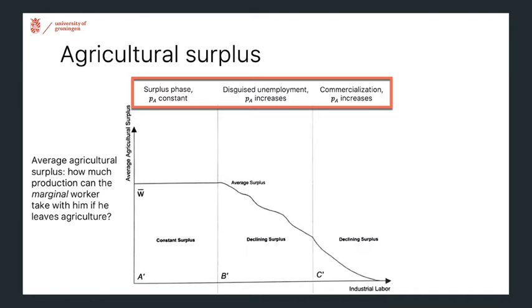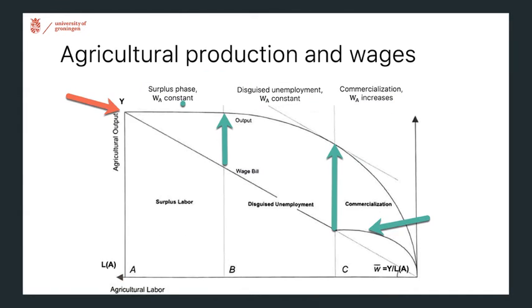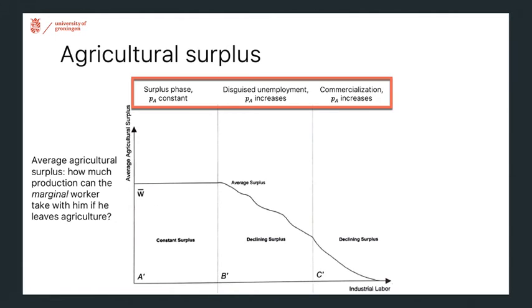Now, you can imagine that this is the case because we saw here at the beginning in this agricultural production function that at some point agricultural production starts to decline. So the supply of food decreases, demand presumably stays constant because we're assuming that that's based on the people in the economy. So as demand stays constant and supply decreases, prices will start to increase.